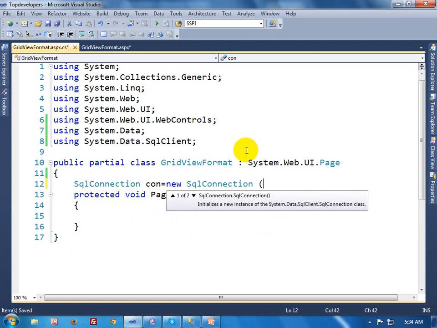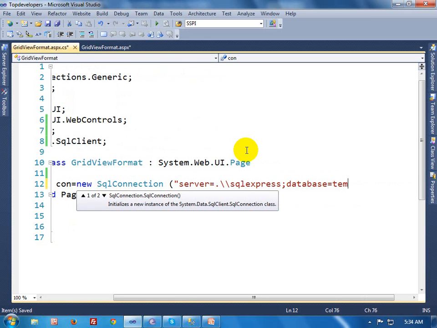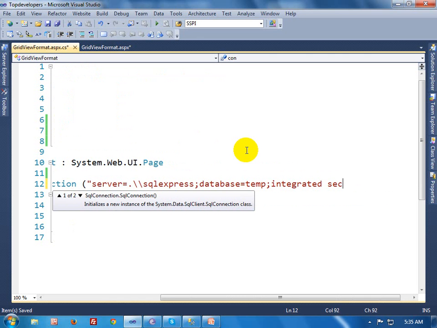I just want to create a SQL connection with my database by using this connection string. So SqlConnection, SQL Express, my database name is temp, and integrated security, because I'm going to log in to my SQL Server by using Windows authentication.